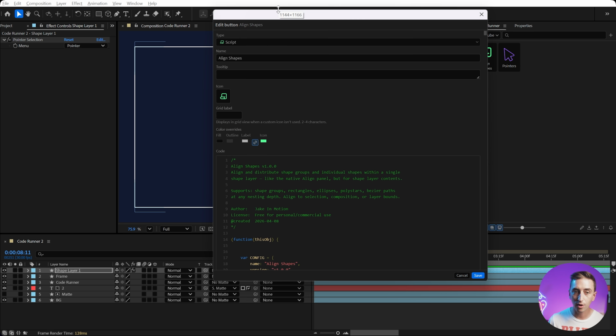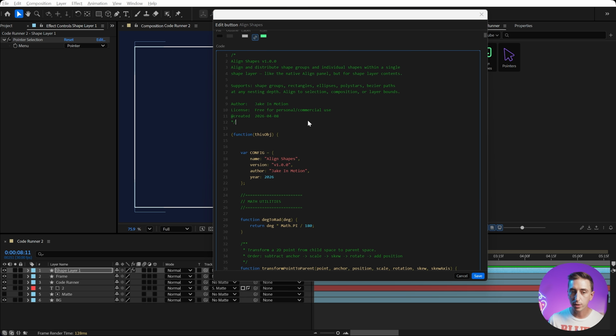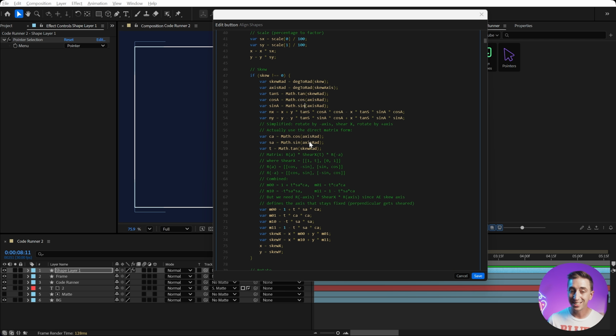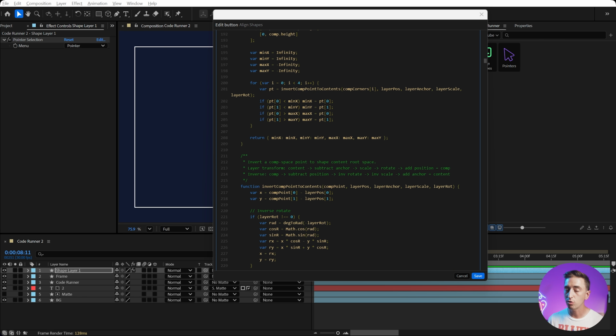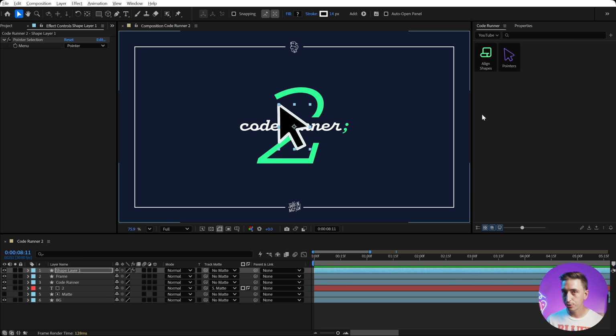While we're in this editor, I want to point out that the actual code is fully syntax highlighted. This is editable code, so you can change it. You can easily copy and paste revisions from vibe coded sessions directly in here. And CodeRunner even captures errors, points them out to you in the panel, and lets you jump directly to the line of code in that editor that caused the error so that you can pinpoint the problems very quickly, copy and paste in new code really quickly, and get back to work.